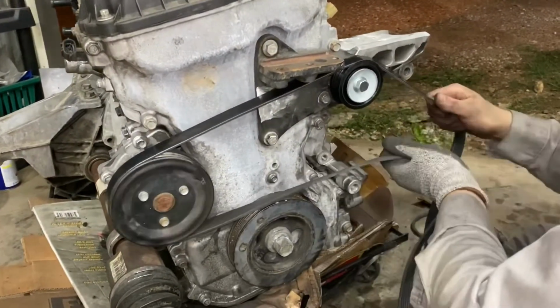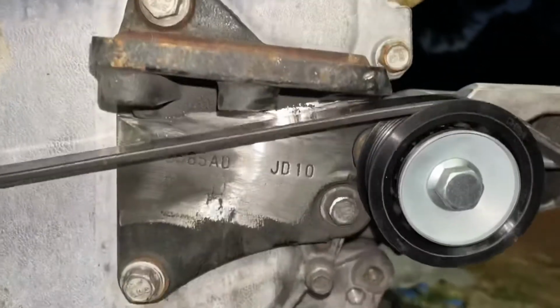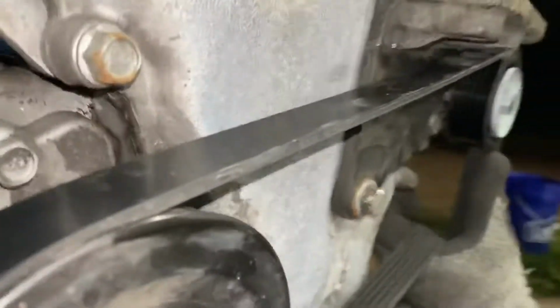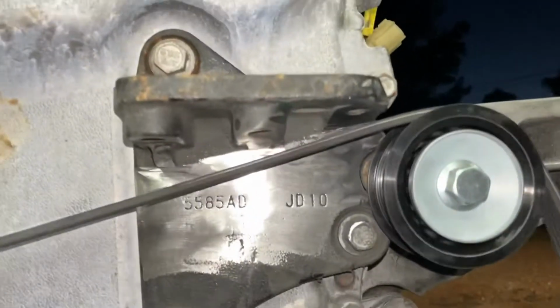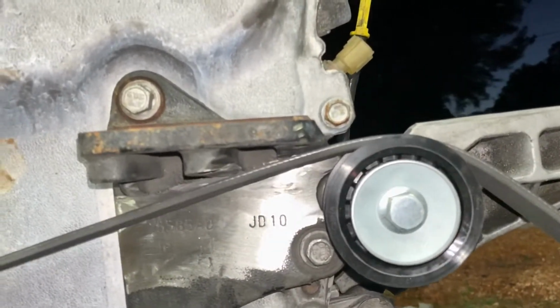Cody's gonna be a belt for a minute. Run it back and forth. It just barely clears. We have cleared the motor mount. Oh yeah. So it's clear, barely. I think that'll work. I know I'm gonna get some naysayers, but.